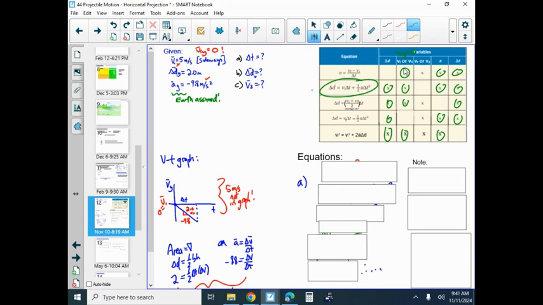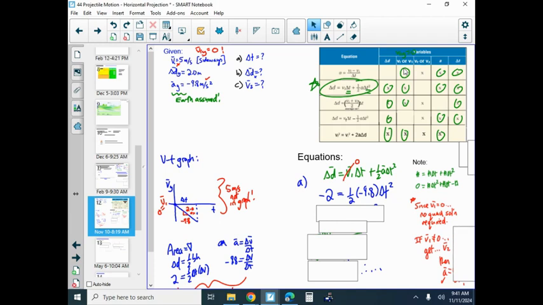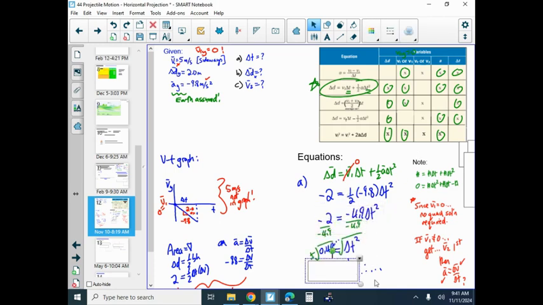Now, you have seen in the past this lead to a quadratic, right? But in this situation, we get kind of lucky because the initial velocity is 0. And so we can actually just plug numbers in and solve directly. So notice here, we don't have to solve a quadratic. And so this is totally fine, right? If V1 wasn't 0, then you're probably going to want to get V2 first instead of having to solve a quadratic. So just crunch the numbers here, and we end up with the amount of time.